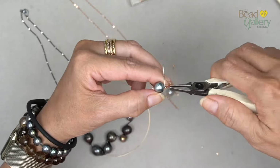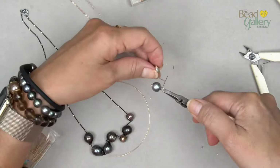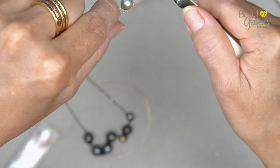This is a really cute design. Now, if you are a jewelry maker, well, I don't know. If it's cute, I would say please use it and put it out there and see if other people want to wear it. If it's not cute, let's not talk about it ever again.